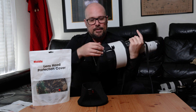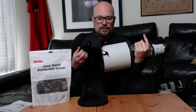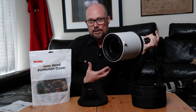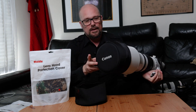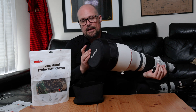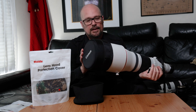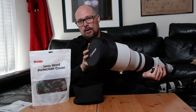With the supplied Canon cap it's a simple case of opening it up — there's a drawstring on the side for tightening. Once you pull that cap off you'll see that if you were traveling with the lens without the front cap, it exposes that extremely expensive front optic to damage inside a camera bag. The supplied Canon cap will do what this does with the lens hood on the correct way or reversed, but where the Haida one really comes into play differently is if you're traveling with the lens in a backpack without the lens hood attached.